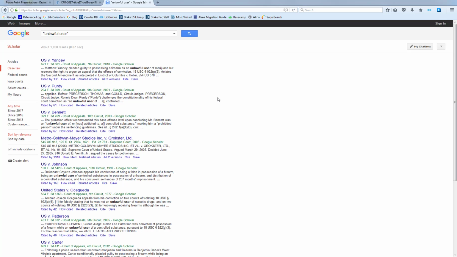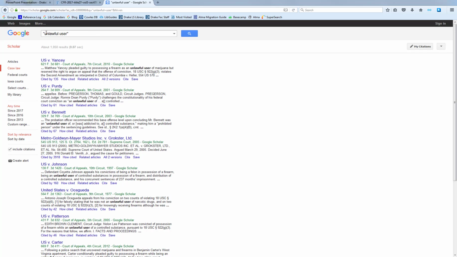Now, it's a little bit tricky to add the CFR citation itself and search by that, because although I think we can feel reasonably confident that we're going to see 27 CFR as the start, after that you might have the word part and it might cite the entire part. You might have the word section. If you were using a database like Westlaw, Lexis, or Bloomberg that allowed proximity searching, you could say that you wanted to search for the phrase 27 CFR within a certain number of words of either 478 or 478.11, but in Google Scholar, that's not an option.